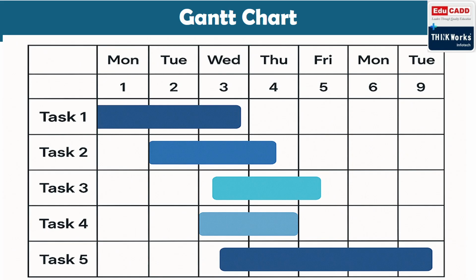So if you see a Gantt chart, it will look like that. You can see on the left side are the task activities, activity 1, task 1, 2, 3, 4, 5 like this, and horizontally we can see the duration, Monday, Tuesday, 1, 2, 3 dates. So the bar chart is created, and we can easily see what the parallel activities are and what the sequence of activities is. All these things we can easily represent to the management.